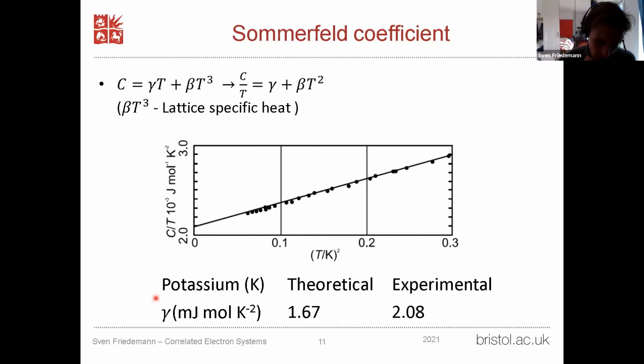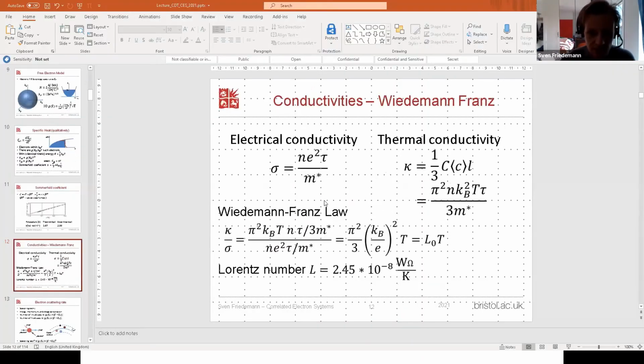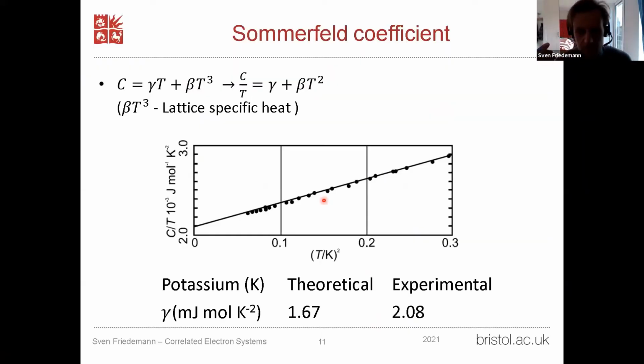And I've deliberately chosen the example of potassium because potassium is, of course, from the part of the periodic table of elements where we expect to observe free electron behavior, namely the first group in the periodic table. So that certainly works out. We will have a brief thought about later on about what beta means, but actually not so much right now. Let's rather consider again some further successes of the Sommerfeld theory of quantum free electrons in metals.